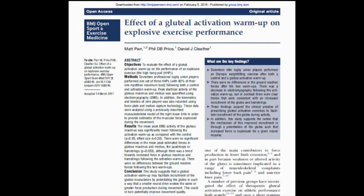Some limitations of this research are that the findings are based on the interpretations of our results. These EMG and estimated muscle forces could also be explained by error. However, no change in ground reaction force with decreased EMG signal makes this seem unlikely. So the final take-home message would be: glute activation may be a good method of acutely recruiting the hamstrings and glutes, potentially resulting in improved movement quality. Finally, these results imply that increased recruitment may be due to a potentiation of the neuromuscular system, causing a given level of neural drive to evoke greater force production.